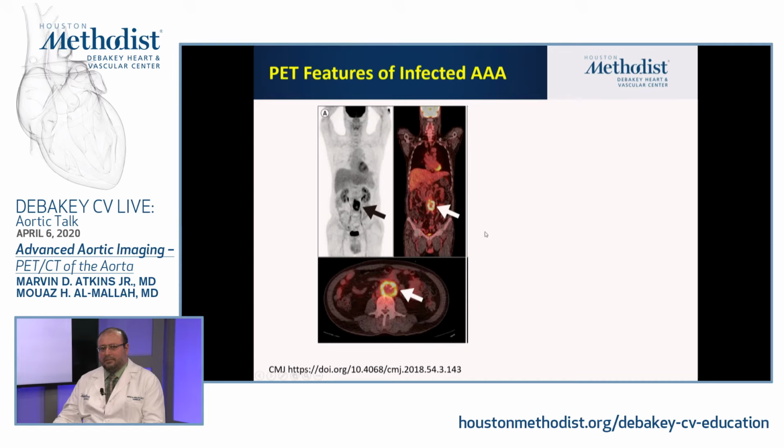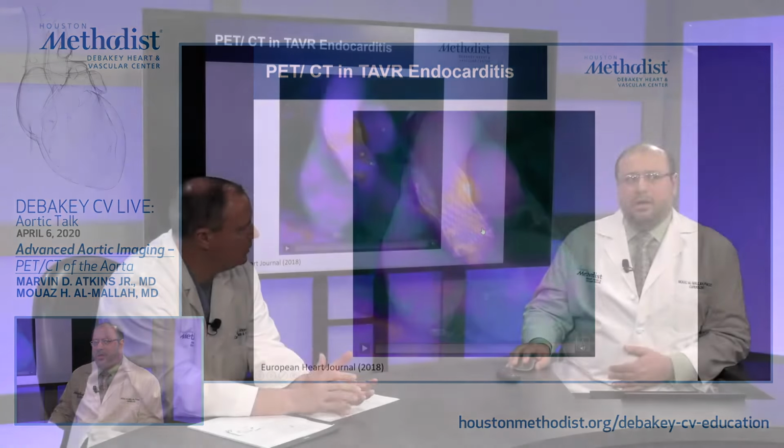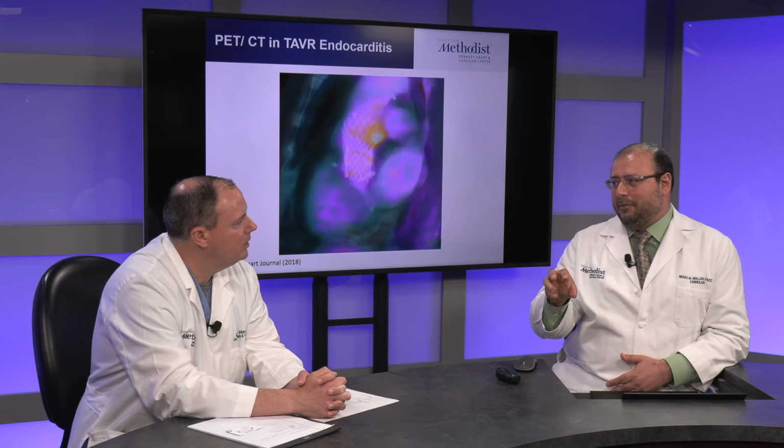Is the tracer used in the infection studies the tagged white cell scan, indium 111? What is the tracer that's typically used for that? We're still using FDG here, fluorodeoxyglucose, because it is still very helpful. Now there are some other tracers. Other groups have tried, instead of imaging the white blood cell, to image the bacteria, for example. Oh, wow.